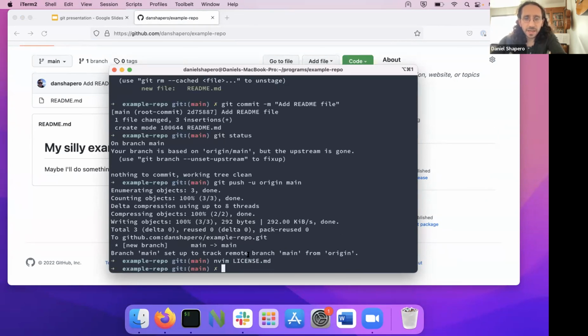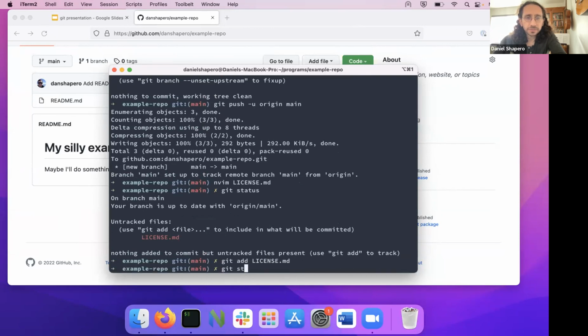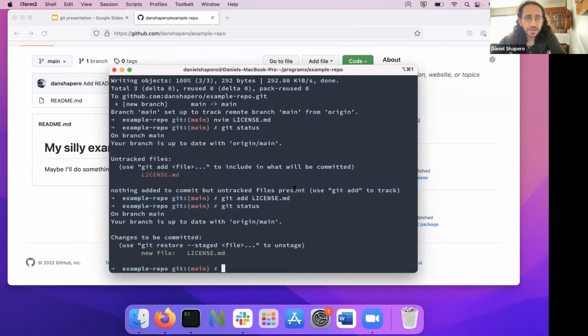So here, again, I created a new file using my text editor. It shows up as untracked. I'm going to do git add to stage that file. Once I've added it, it now shows up as having gone from untracked to be committed.